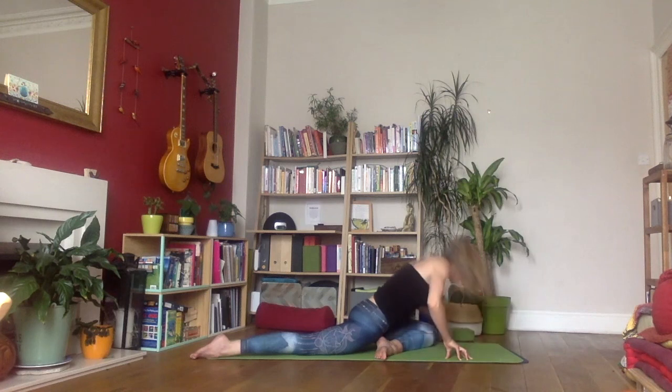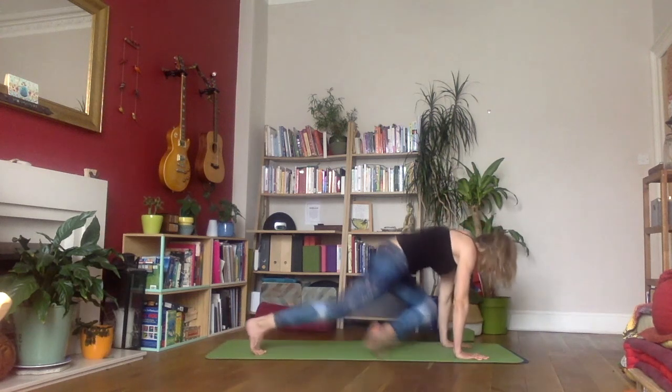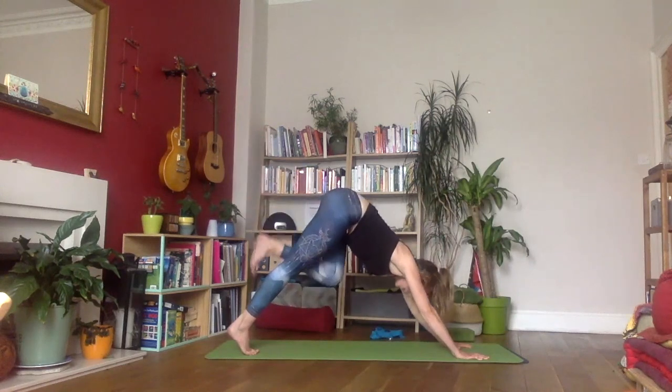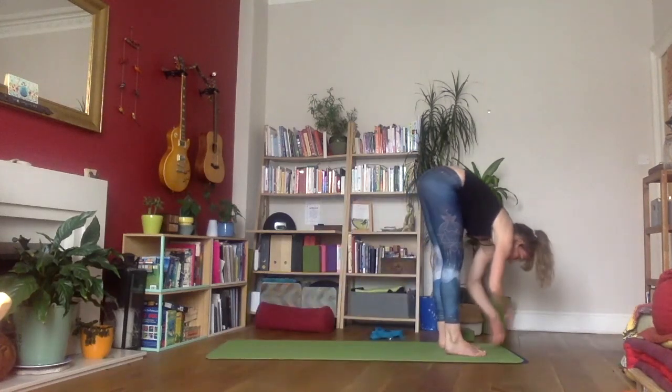Take an inhale, coming up, taking the hands underneath the shoulders, heel toe that back foot in, then press into the hands, take an inhale, reach the left leg back. And as you exhale, descend the foot. Take an inhale, look between the hands, and step to the top of the mat and fold in.